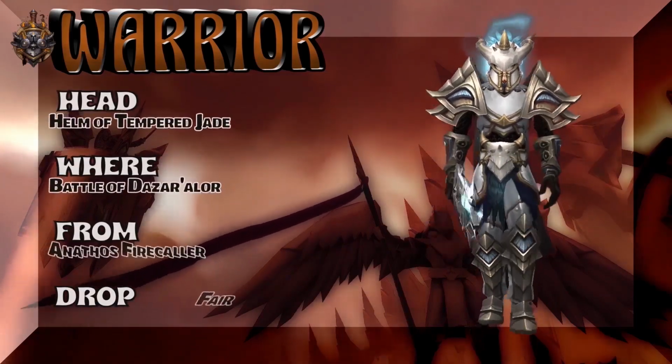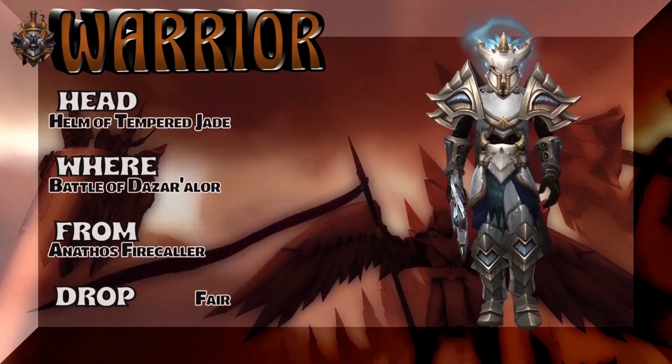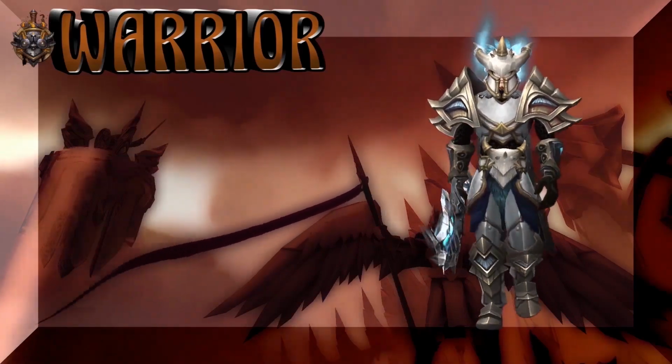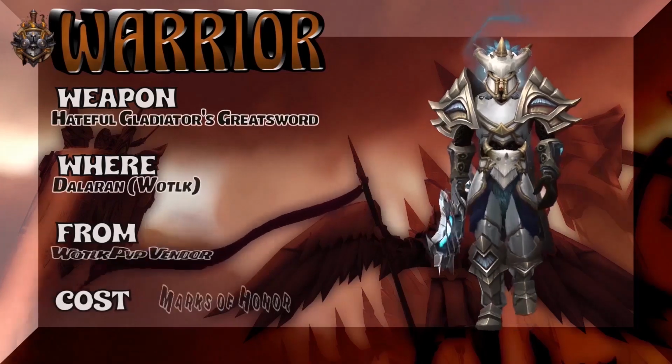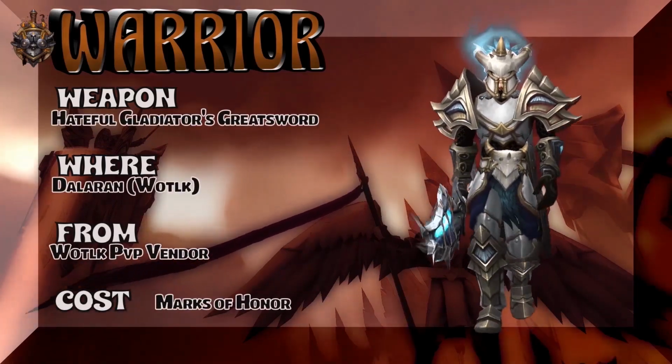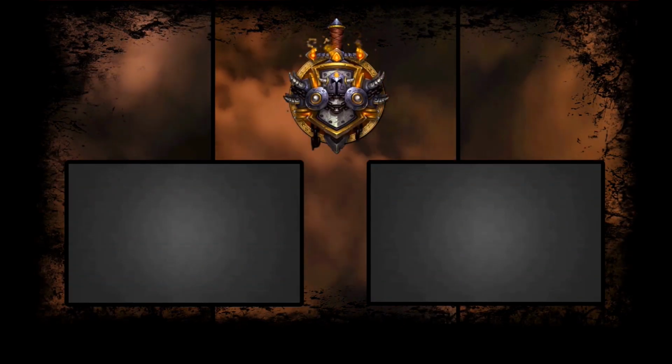And the headpiece is the Helm of Tempered Jade, Battle of Dazar'alor. I keep saying it wrong, I know, sorry. Weapon, Hateful Gladiator's Greatsword. You're going to have to buy all the weapons cache in order to get that sword. It's the way it works.